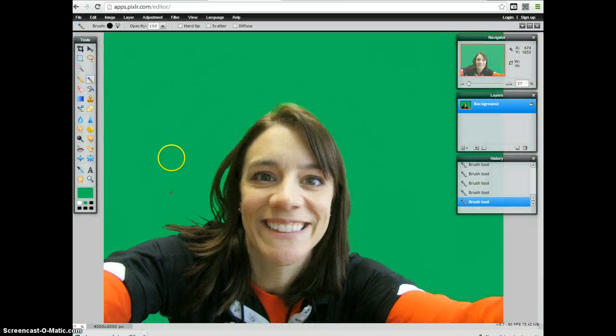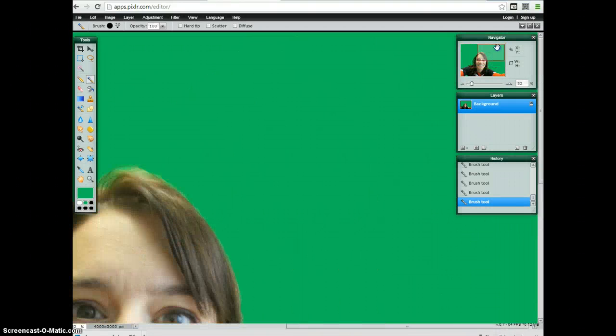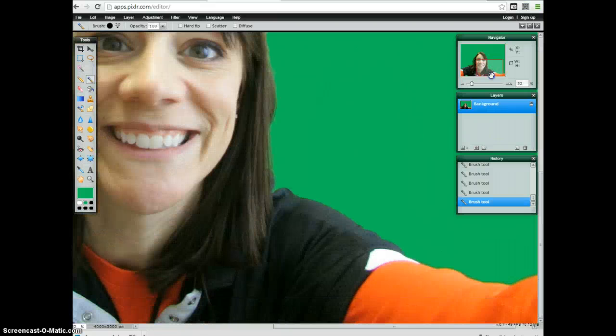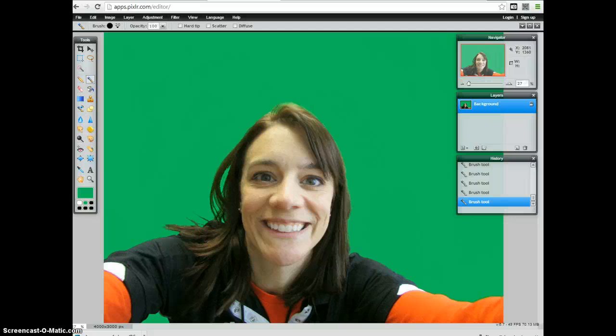Okay, I have gone ahead and taken out as much green as I can here, or as much visible green. Notice I've also gone into the hair. I kind of had to cut out some extra pieces of the hair, but it still looks pretty natural. Do remember to really zoom in on the picture. You can also use this to navigate around so that you can see different parts. Alright, so I want to get closer. Let's go ahead and zoom out a little bit.